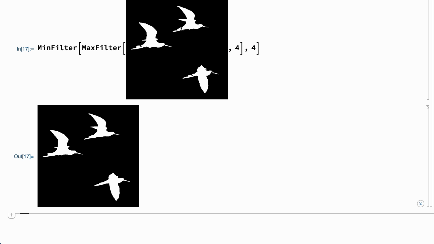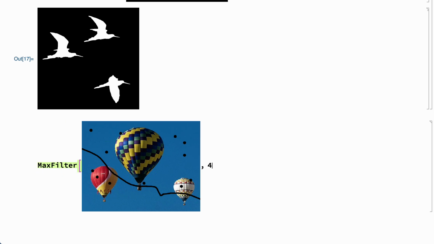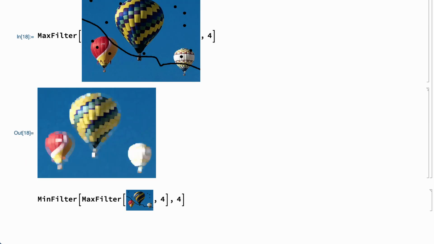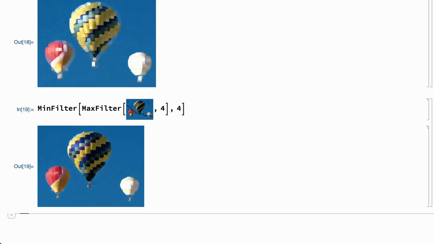These functions also provide a simple way of reducing noise or fixing other defects in an image. For example, here's an image with some defects as black marks, and this shows the max filter function used to eliminate those defects. Max filter removes the black marks in this example because black is always the smallest pixel value, so replacing small pixel values with larger pixel values removes all of the defects.